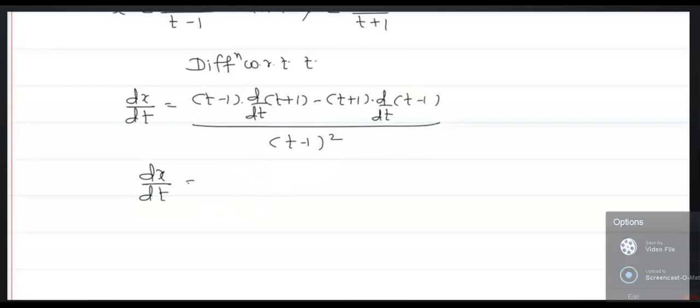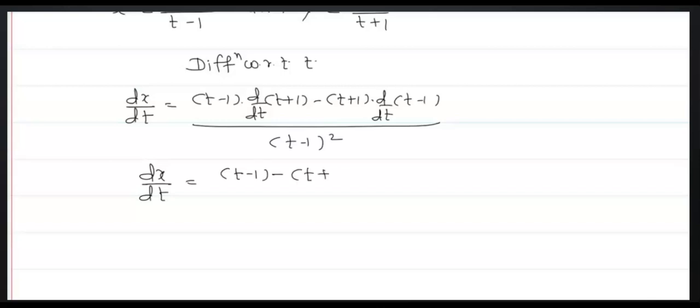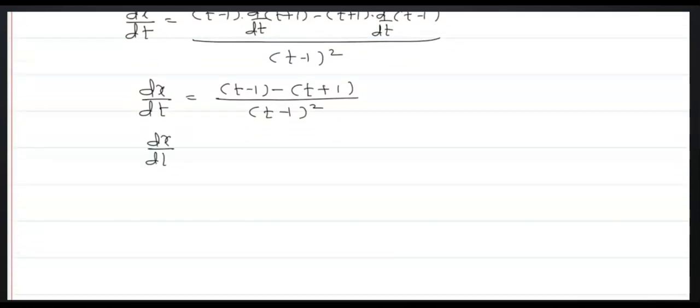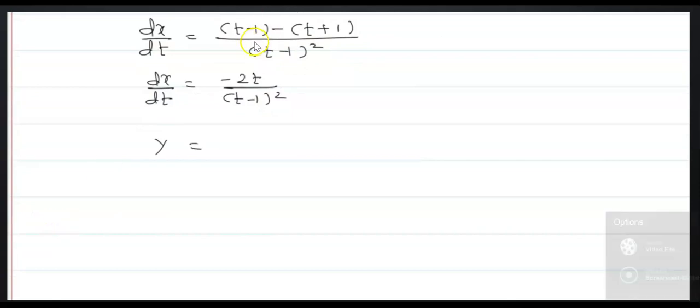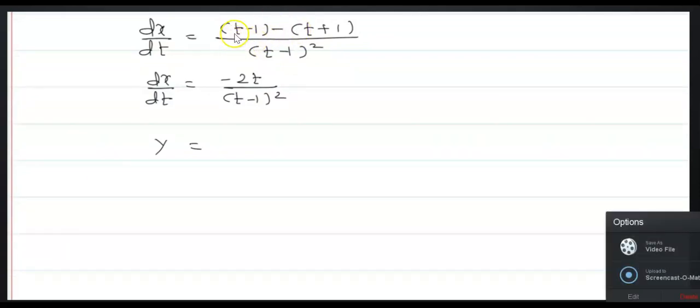Now see this here. T minus 1 minus, in bracket, t plus 1 upon t minus 1 bracket square. Now open the bracket. Dx upon dt is equal to, this plus t minus t get cancelled. If we open the bracket, you will get minus t and this is a plus t. Plus t minus t get cancelled. This is a minus 1 and minus 1, that is minus t plus t only. It's not t there. Okay, we will see here, by mistake saying that.